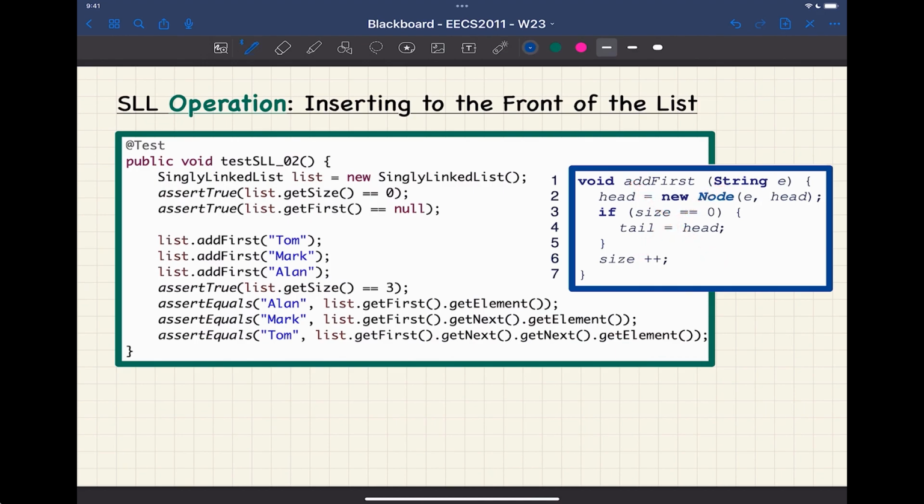Let's say you have already some singly linked list. You got the head, you got the tail, you got the size. So these are the 3 attributes. Let's say the head is pointing to some node over here, and the tail is pointing to another node over here, and somehow they are linked together, like that. I'm just sketching. What does it really mean when you want to define this method over here, when you say, I want to store a new node storing string E, what does that really mean?